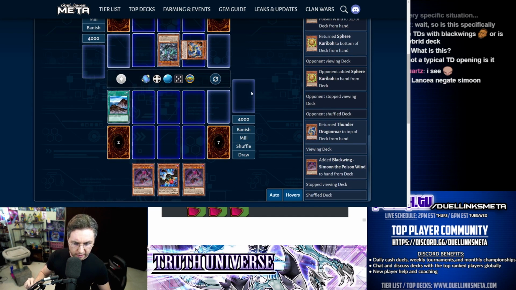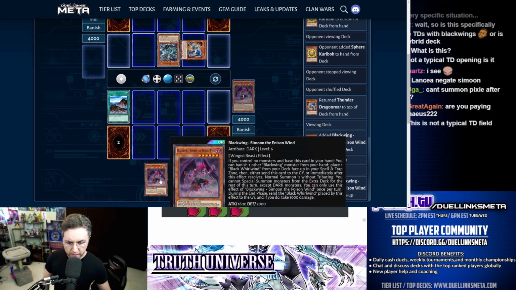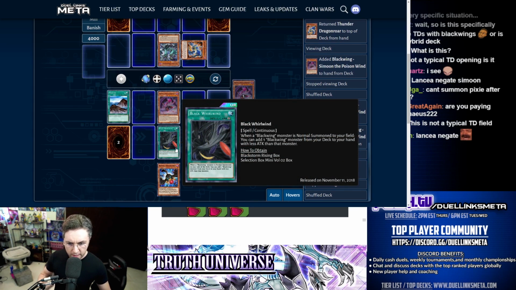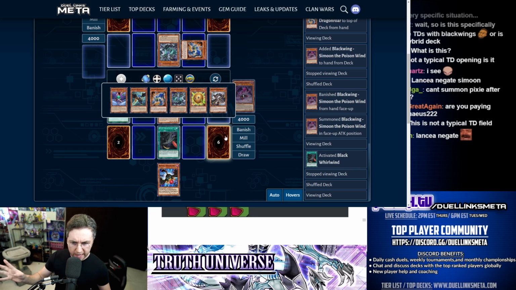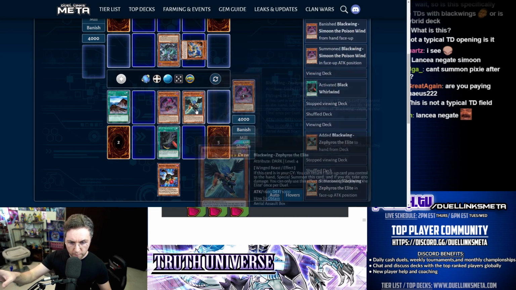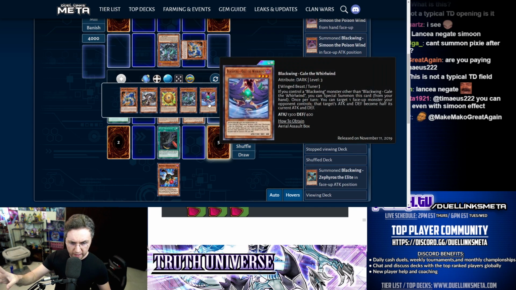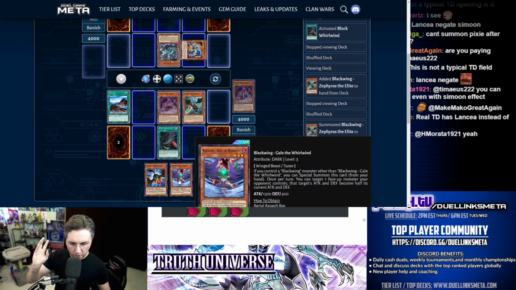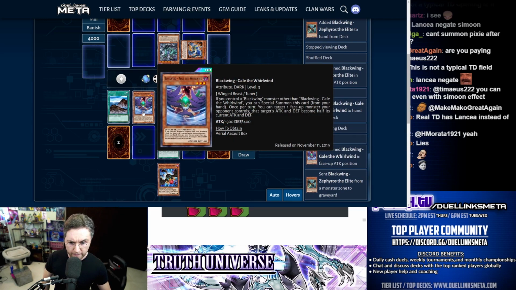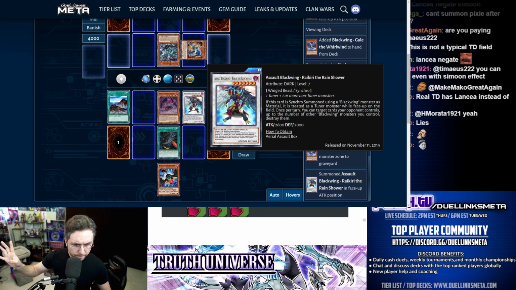So what we're going to do is activate Simoon by banishing a Simoon to then summon Simoon with a Black Whirlwind on the field. That's an additional summon. Trigger the Black Whirlwind, search and grab a Zephyros. Then we're going to normal summon the Zephyros, triggering Black Whirlwind to grab ourselves a Gale. Then we're going to special summon a Gale. We're going to Synchro Summon Zephyros and the Gale into the Assault Blackwing.